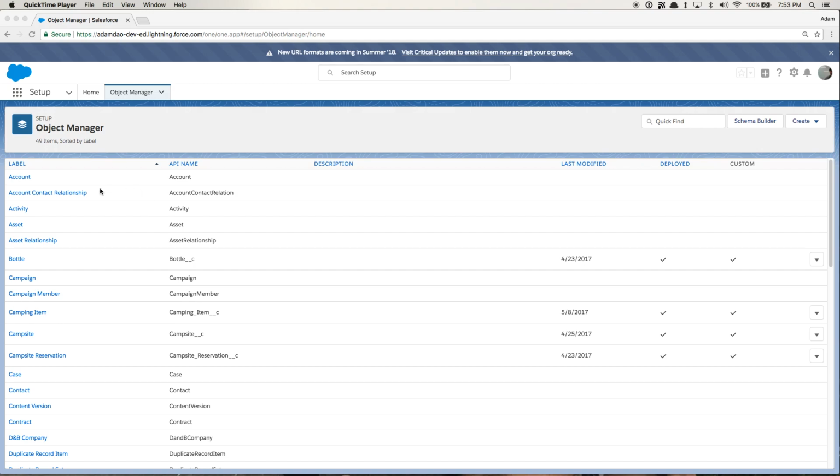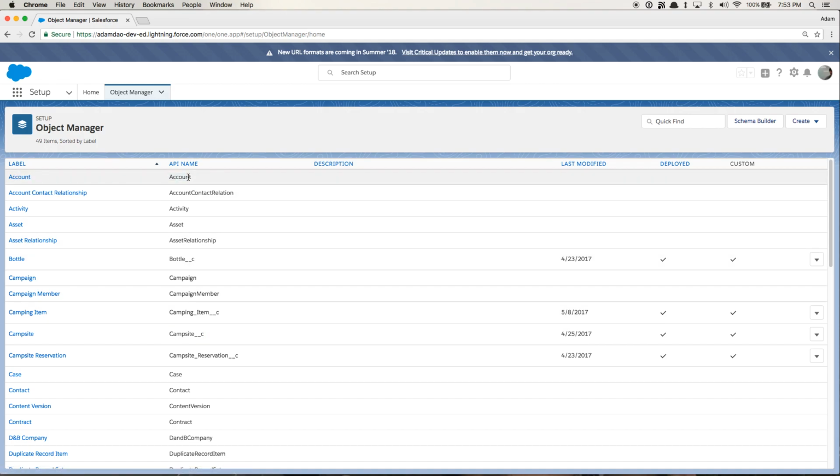So it's good practice, if you can, to use standard objects when creating your application, just because these objects are directly supported from Salesforce, so you never need to worry about them breaking. Custom objects are used when you need to extend the default functionality. For example, if you're making a campsite org to keep track of different campsites, you would need a separate object to keep track of that campsite.